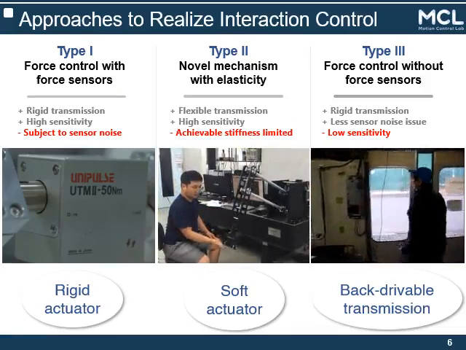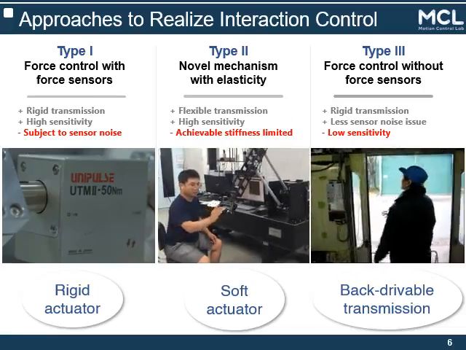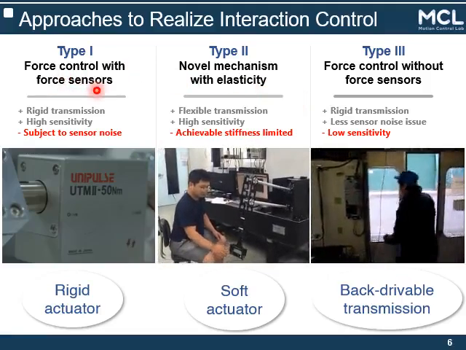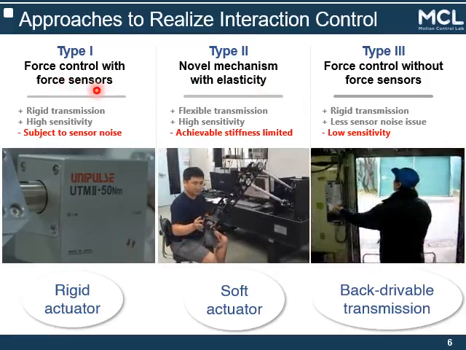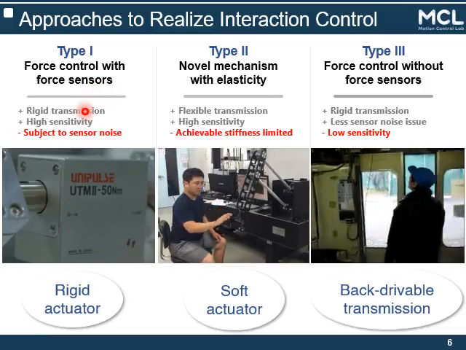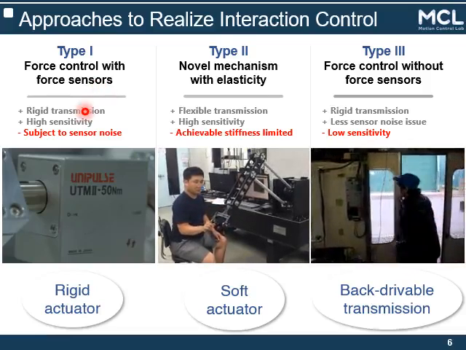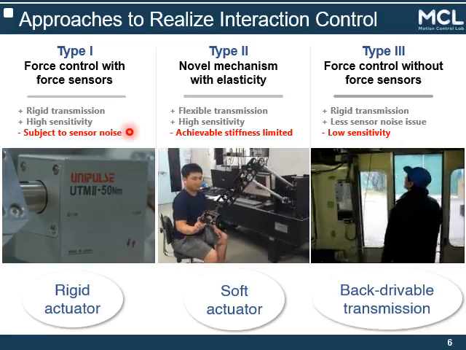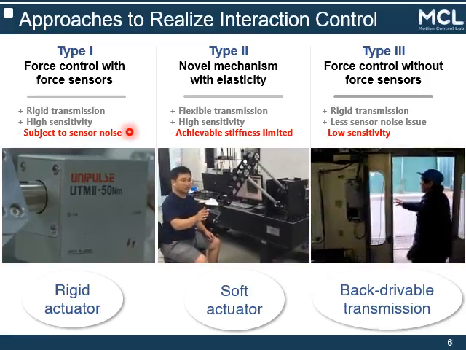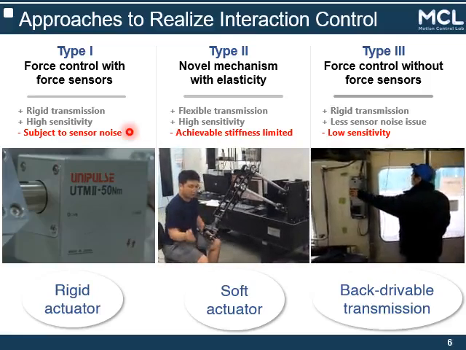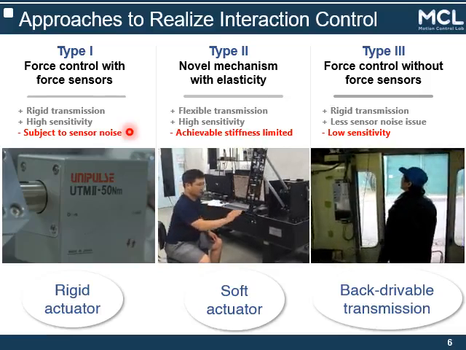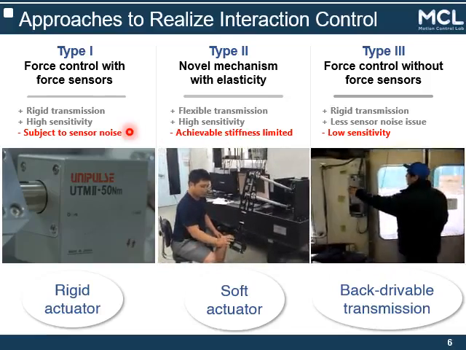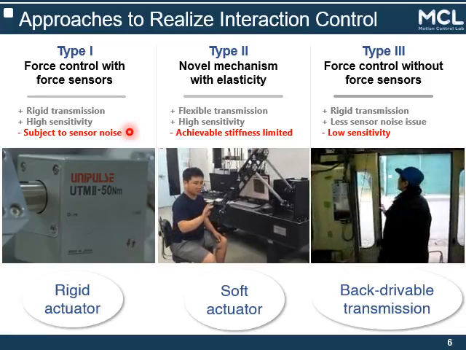The methodologies to realize the interactive force control can be categorized into three types based on how to measure the interactive force. Type 1 is to utilize force sensors such as the FT sensors and load cell. This type is advantageous in that you don't need to change your actuation system too much, and you only need to attach the force sensor at the end point where the interactive force measurement is necessary. Moreover, the whole rigidity of the actuation system will be maintained, which is necessary when you need high bandwidth position control. However, there are noise issues in most of force sensors, and it will deteriorate the performance of the interaction control.